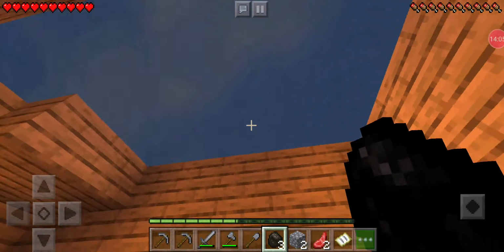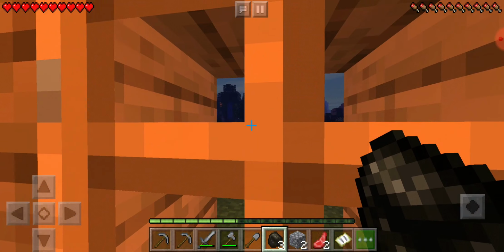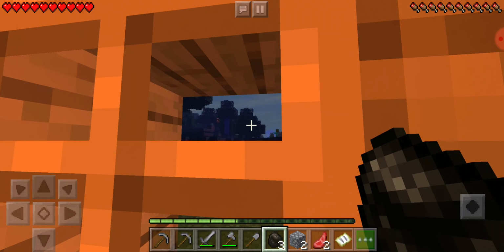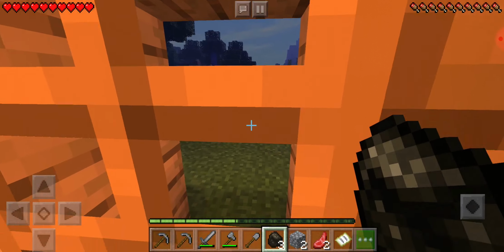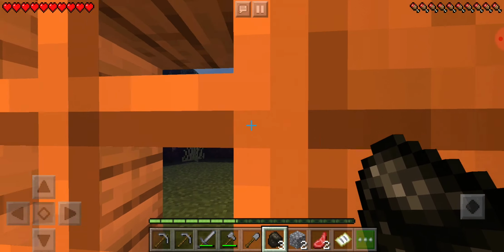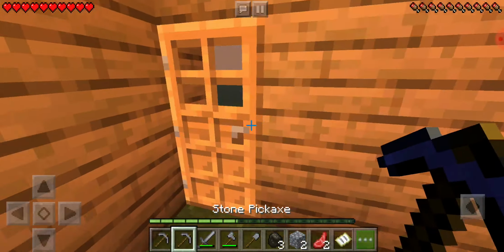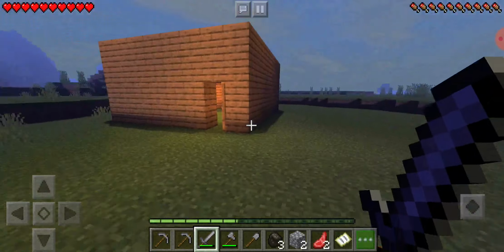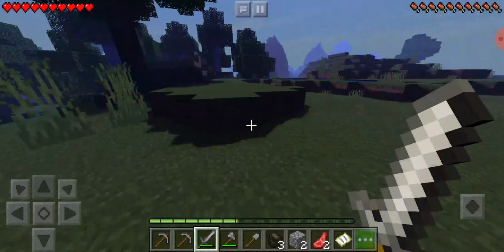Okay, it's becoming sunrise. Also, this is the main entrance, so I made a back entrance because you should always have a back entrance. And I can see things. Oh wait, that's just a cow. I mean, I can see the zombie. I'll have to deal with it. Okay, so now that it's sunrise, we can go out of our house.